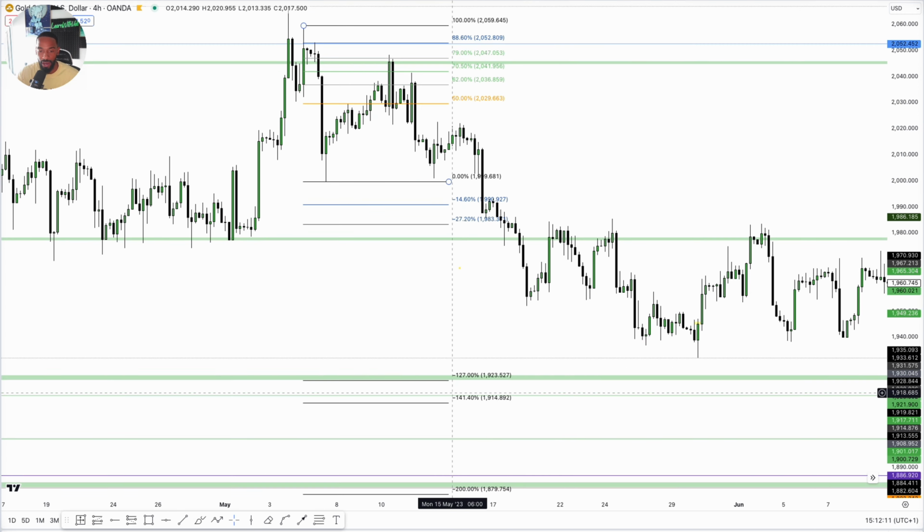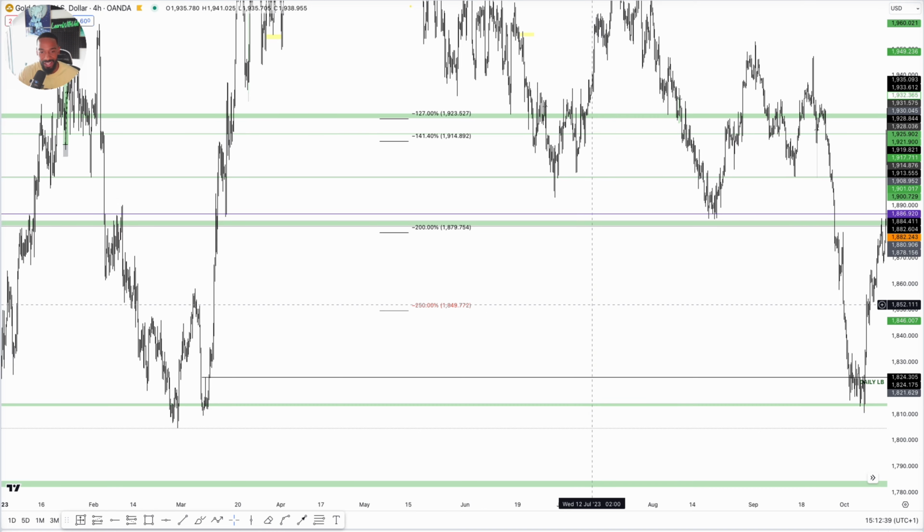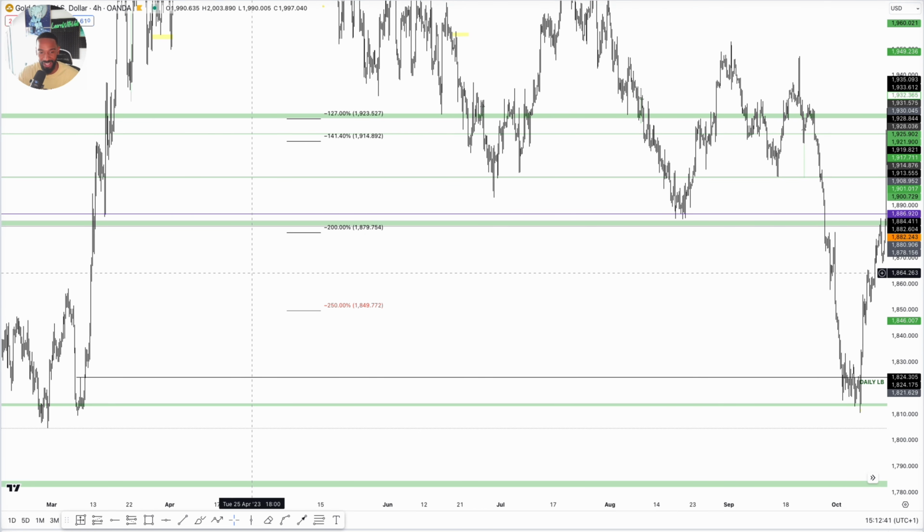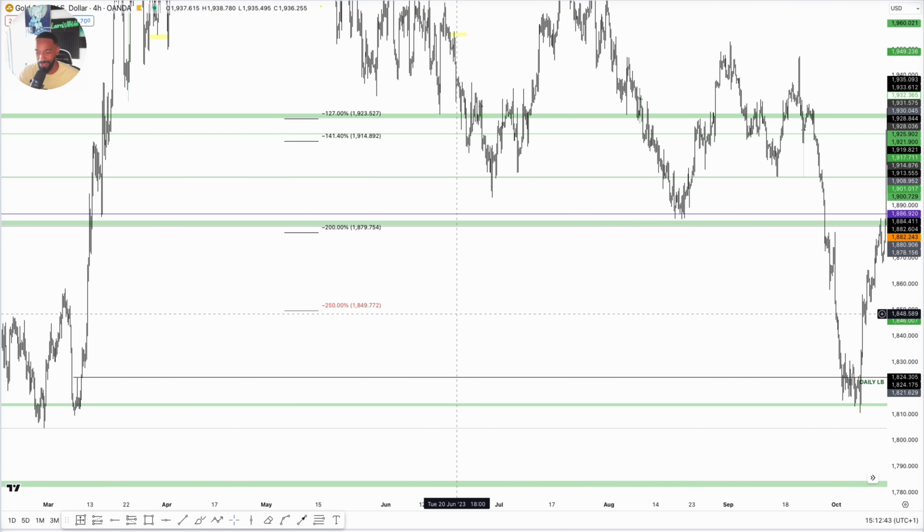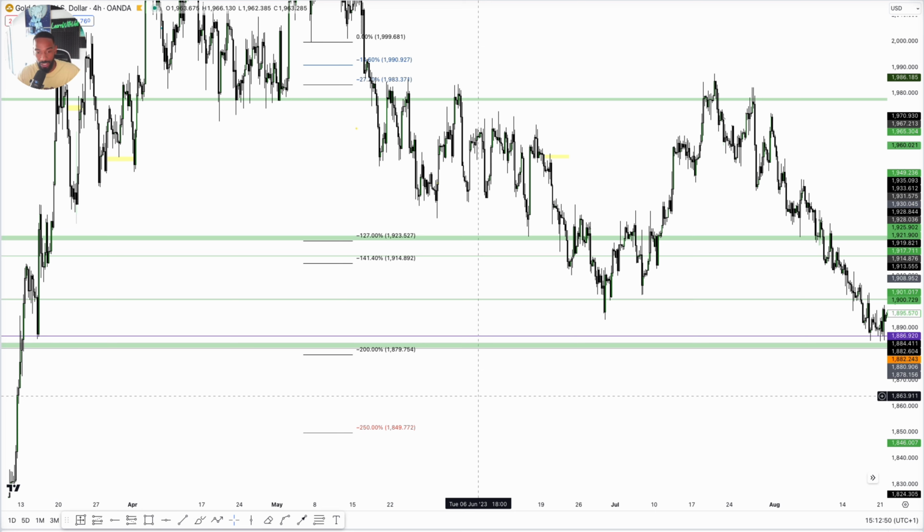Now, of course, as we look to the right, we can see price comes down. It plays into the minus 141. Price then pushes up, okay? I don't think price comes as low as minus 200. It comes really close though. Oh, look at that. I'm wrong. It comes way past it, okay? It comes way past the minus 250%. And that's great for us because all that's showing us, guys, is that time is more important than price.